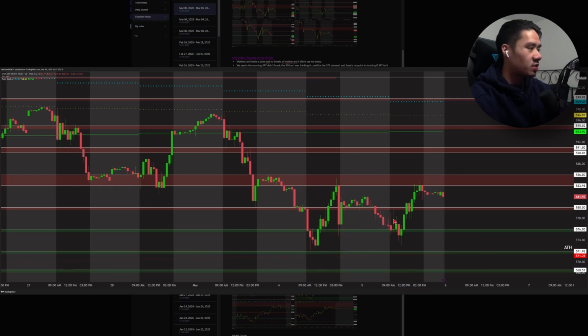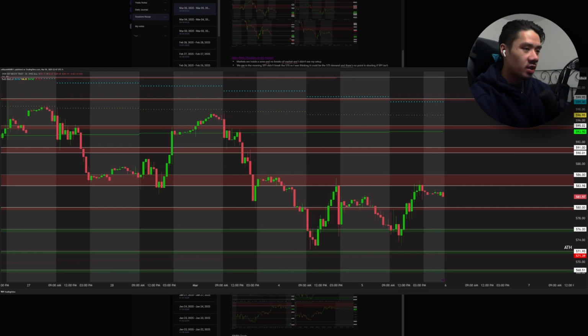If it does break some levels, then I will decide to short or long the market, but we see that it did open up around this zone right here. So if it did break the 576, I can take a retest and then short it. And I could do longs as well, but I'm not really trying to do longs right now. The market is in a downtrend right here, so I don't really want to take a long. It did reclaim the 580 level, and I could take a long over there, but it was later in the day.